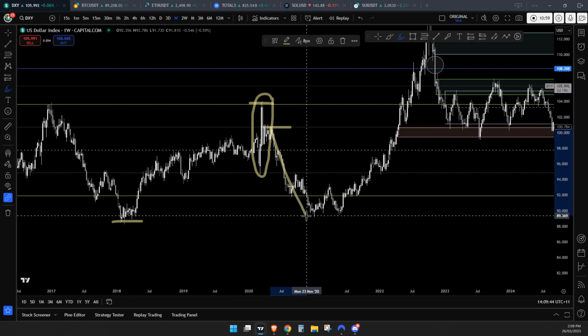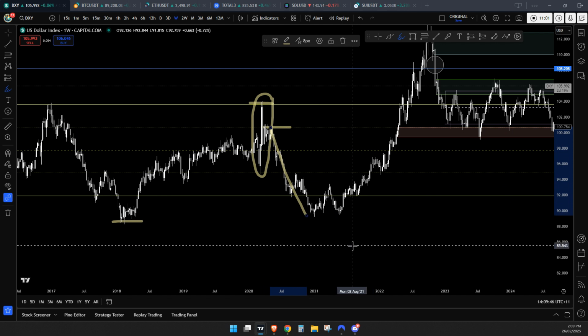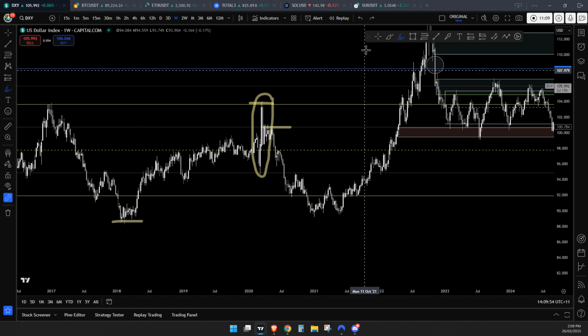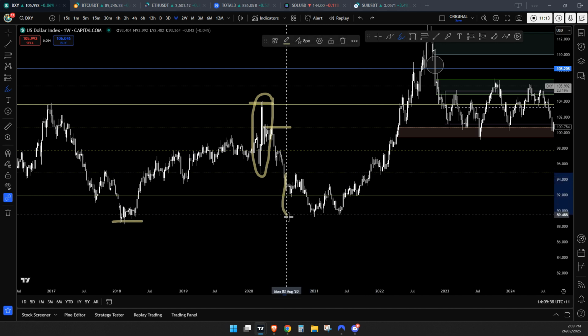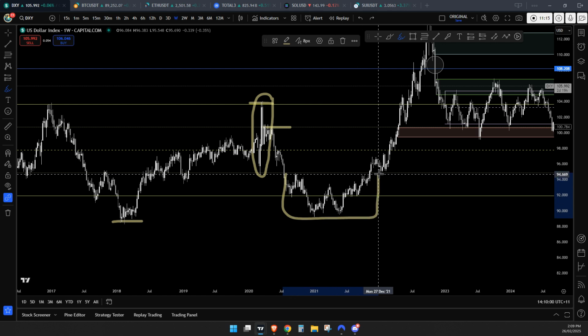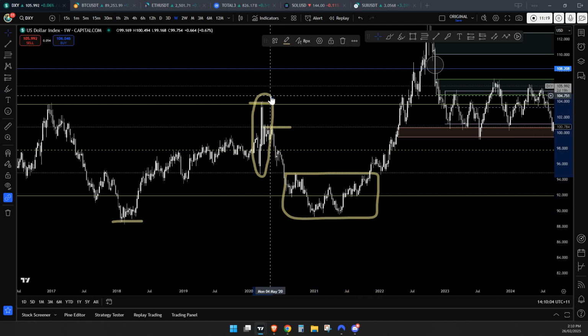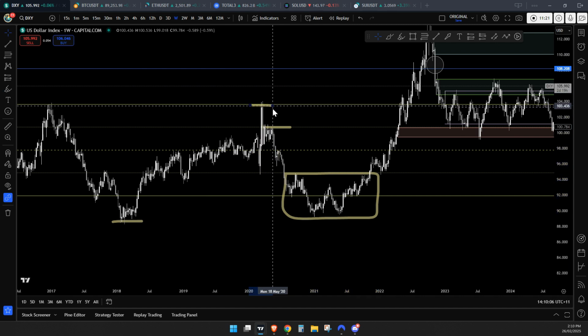The US dollar just went bang, yeah? That created a massive bull run. It created a massive bull run in BTC, for example. But this is the part that people are missing. The bull run didn't start till around here. This was the crypto bull run. And we'll line the dates up and I'll show you how. And I'll also explain why.